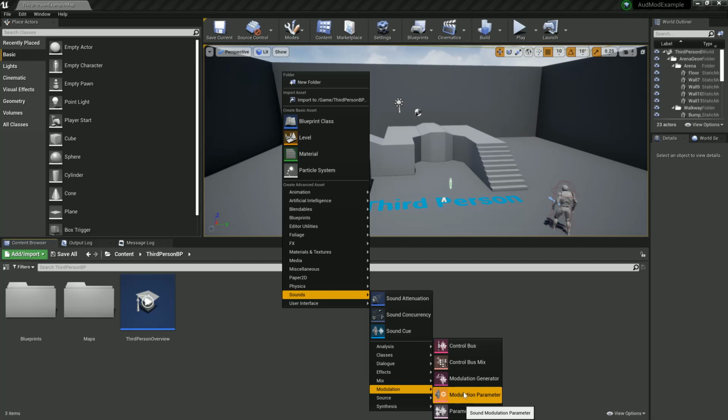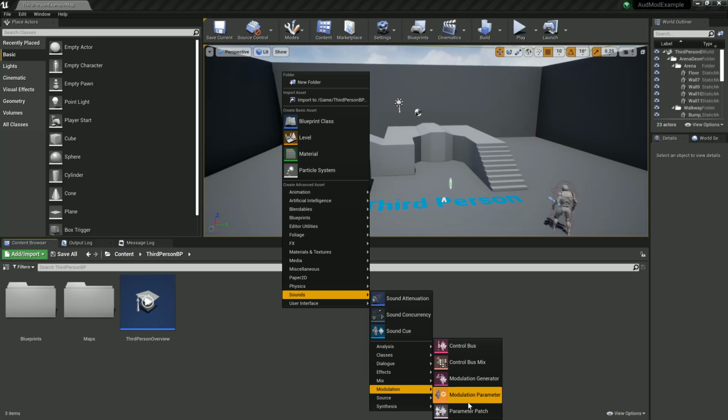And so this lets you define brand new parameter types, essentially, and how control buses mix together when they're combined based on that type of parameter. And it also means that if you're working with a team, like say you're working on an actual project that has engineering support, a programmer could build a system that creates brand new modulation parameter types for this system, and then you can use the audio modulation system to also control that stuff, right?